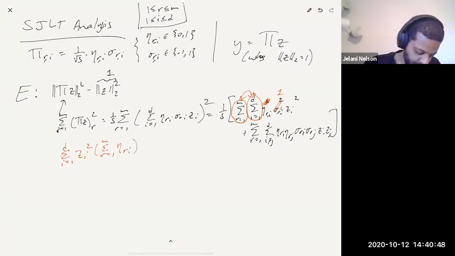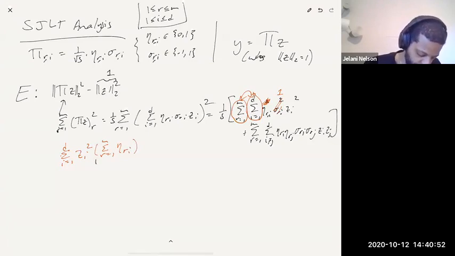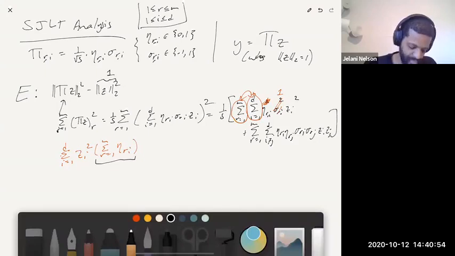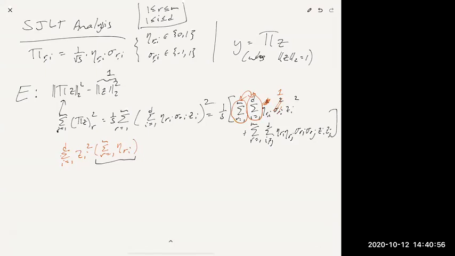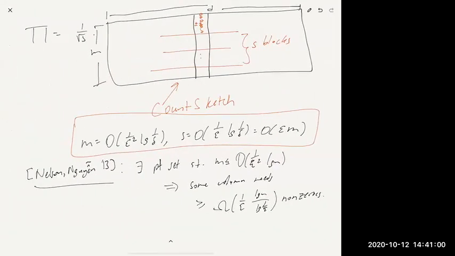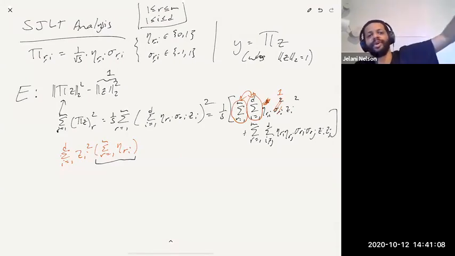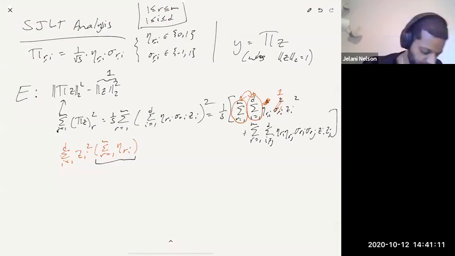What is this? Oops. What is this quantity? Can someone tell me? Is it 1, because it's just 1 in each column? No. There's not 1 in each column. Yes. Oh. It's S. There's S in each column, right? But yeah, close. There's not 1 in each column. There's 1 in each block, and there are S blocks, so there are S of them. Yeah. So this is S.